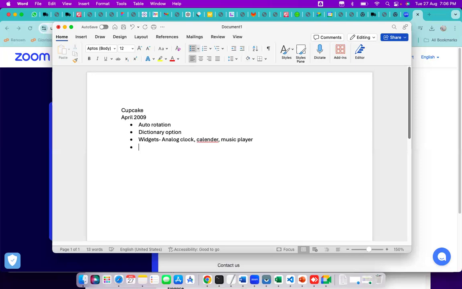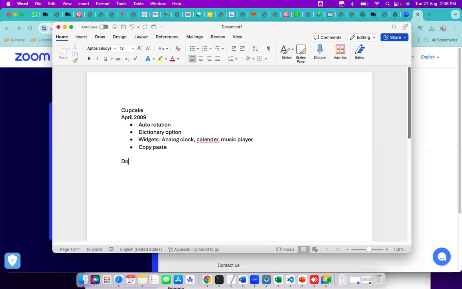The last feature is copy paste. You want to copy paste something, but that is possible only in a browser, not in other areas. Only these three features here.